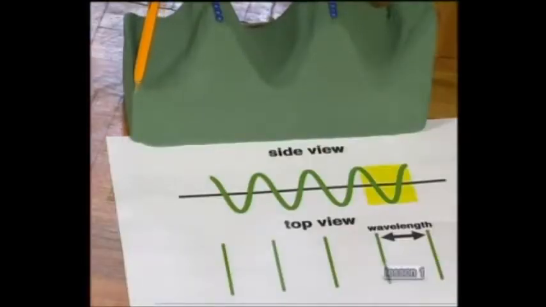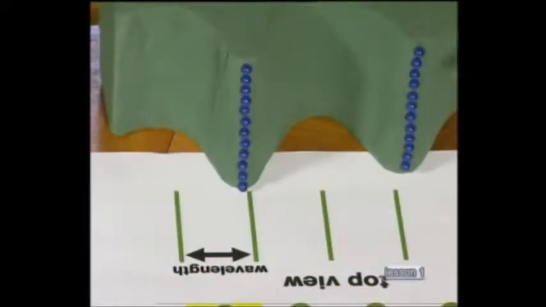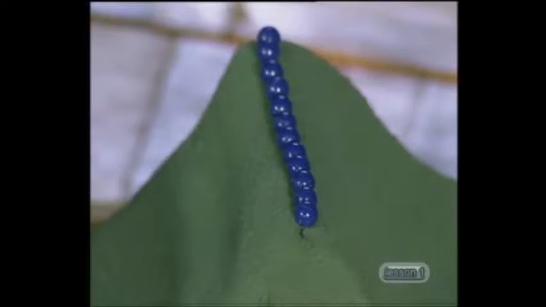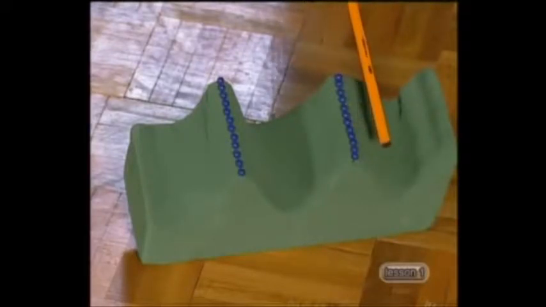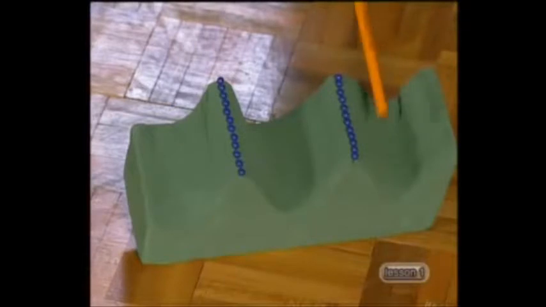Have a look at this model of a water wave like the ripples you've just seen. If we draw a diagram of this wave, viewed from the side, we get this diagram which you've seen before. To draw a diagram of the same wave viewed from above, we draw a series of parallel lines to represent each of the wave fronts. Notice that there are many points along this wave front. The particles at each point along the wave front are moving up and down together. In other words, they are in phase. The same is true for each of the successive wave fronts.